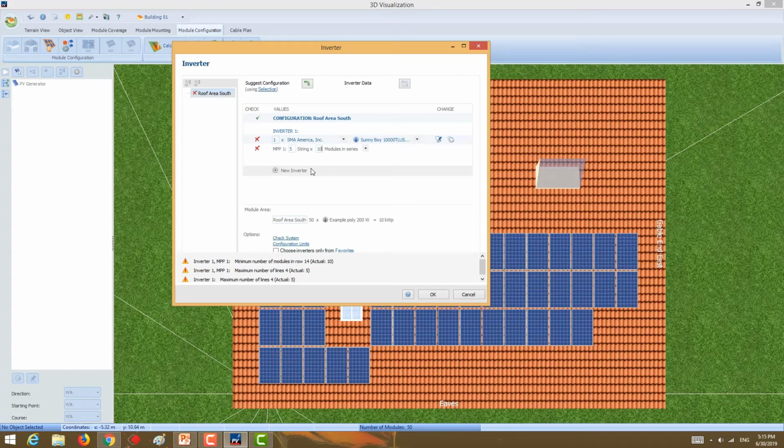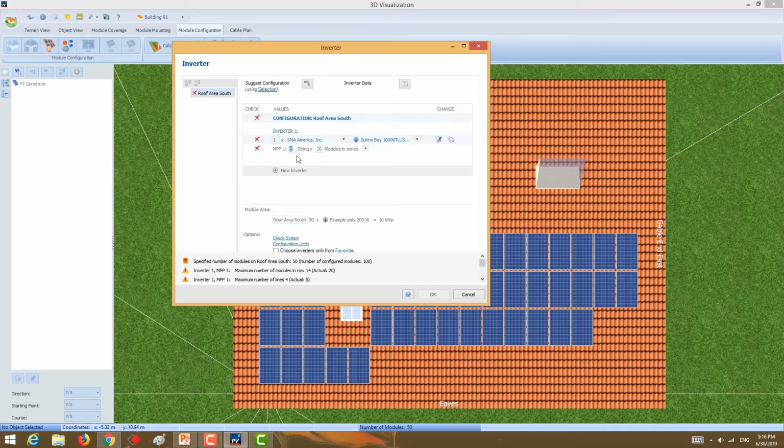Can we do this, do you think? No. Here's a cross. It means no. And what is the reason? The reason is, as you know, the minimum number of modules in a row or in a string should be 14. So can I put 20 modules in a string?